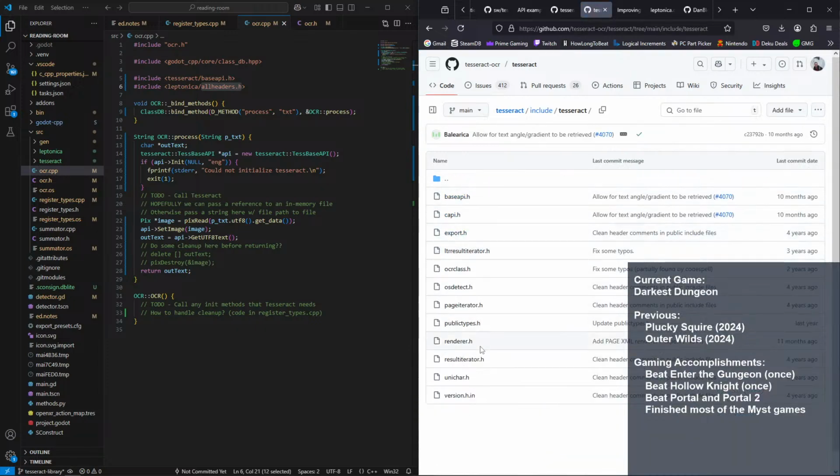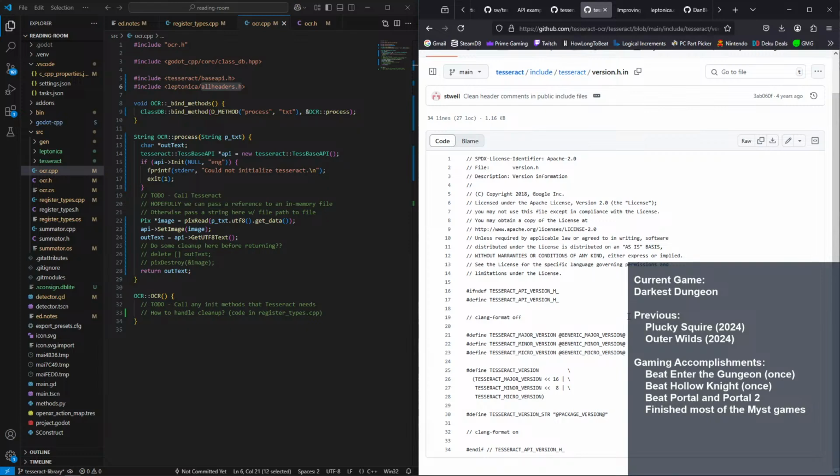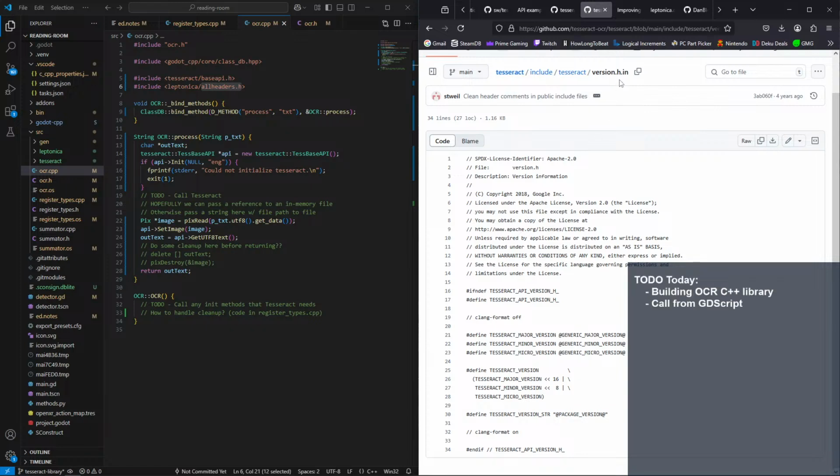So we have a bunch of .h's here, but we have this version.h.in. What is in this? So I think this is where it's failing, because this .h.in is like a template file, and once you run some basic logic, it'll take this template and actually generate the version.h file from it.